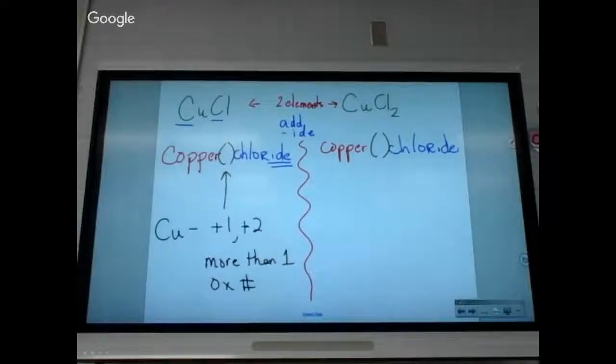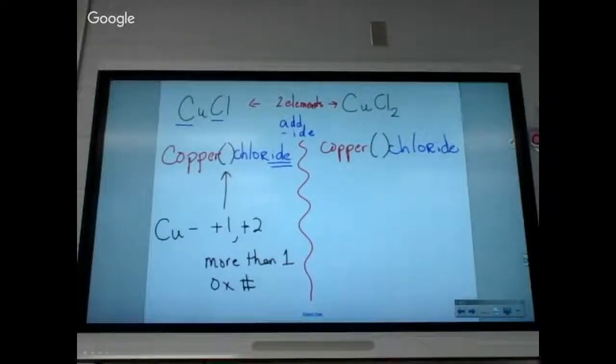The first thing on the sheet is aluminum. What number is listed beside aluminum? 3. And what number is aluminum always going to be when you look it up? 3. Is it ever going to be different? No. So do I have to use Roman numerals when I have aluminum? No, because every time aluminum's in a formula, it's always going to be 3. So how many numbers are beside aluminum? 1. The number is a 3, but there's 1 number listed there. Gotcha.